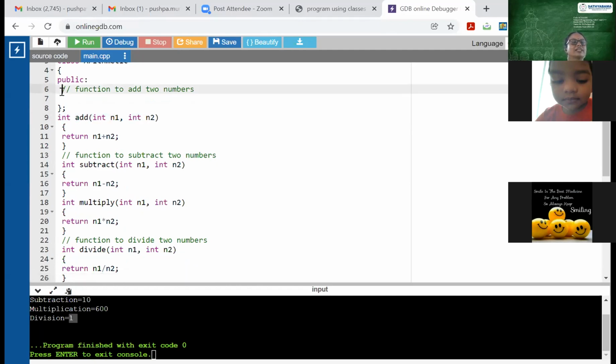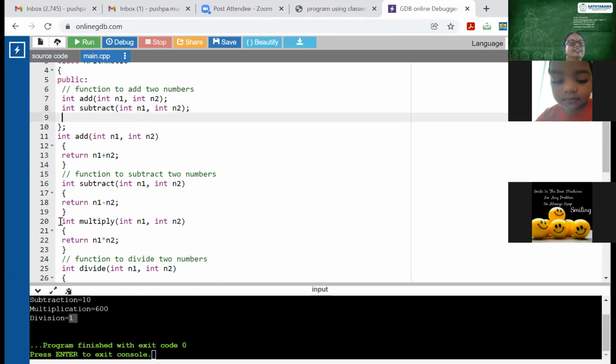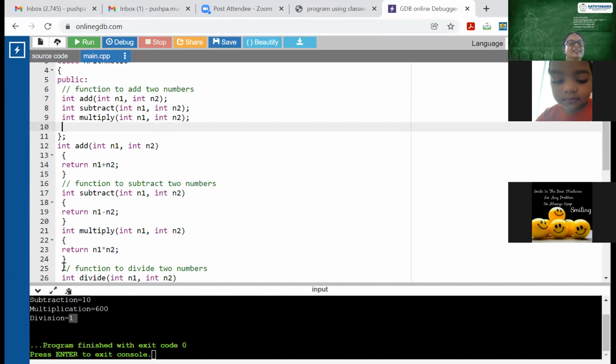So first function is add. I have to keep the semicolon because I am using my function outside the class. Then next function is subtract. Then the third function is multiply. Okay, fourth function is divide.